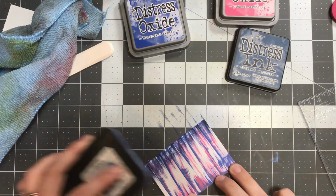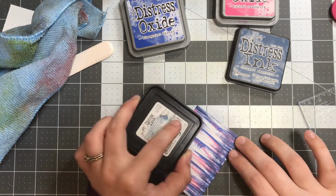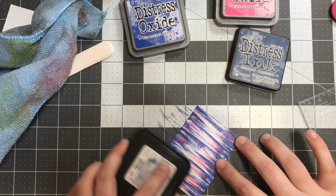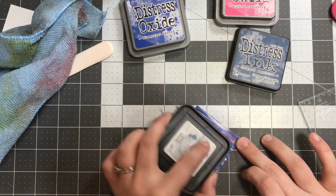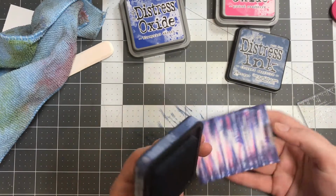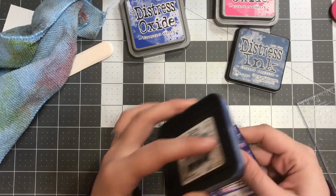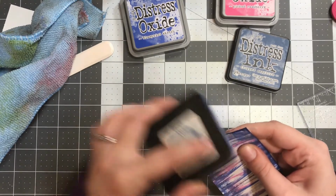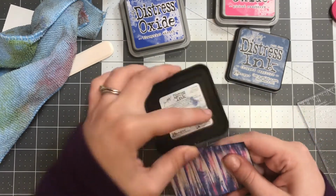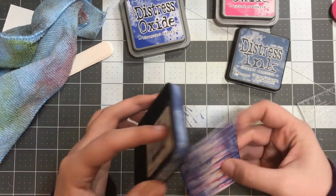Now I'm coming in with Distress Ink rather than Distress Oxide, and using that darker blue just so that I can get some nice detail and have a little bit of a varying color scheme. I did go in around the edges and add some direct to paper inking just to give it a little more depth and interest. And that kind of finished off my background.